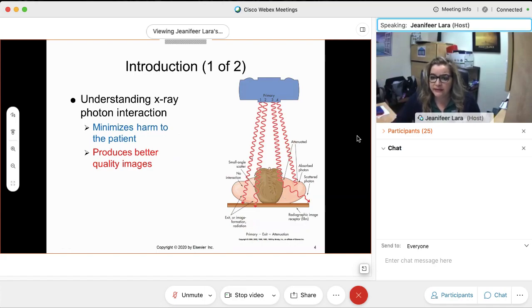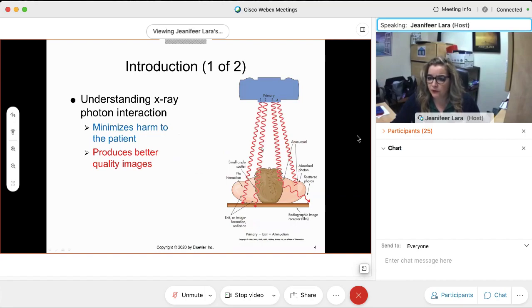So here we're talking exactly what I've mentioned. Here is the primary beam. This is the primary beam, the beam that's exiting from the tube. Okay? Now, when it interacts, I don't need you to memorize this film, because we're going to get into all of these words. But when these primary beams, see the symbol? The symbol means what, Jessley? What does the symbol mean?